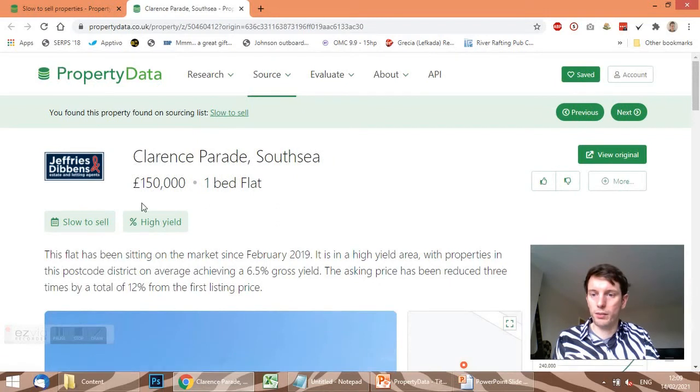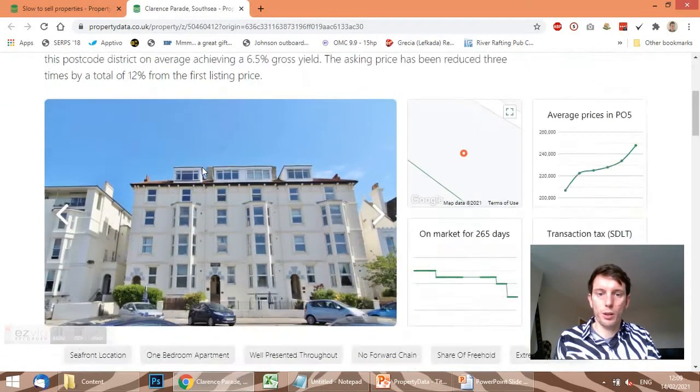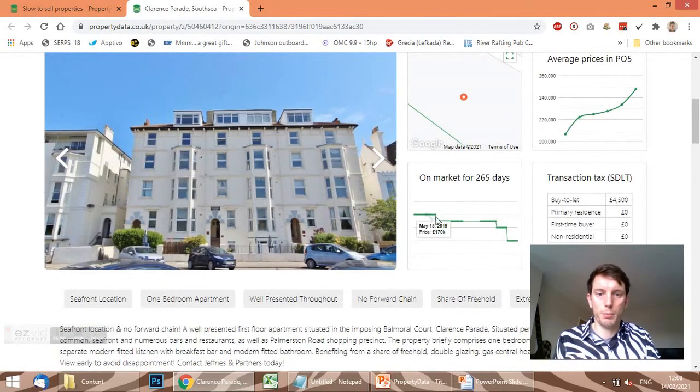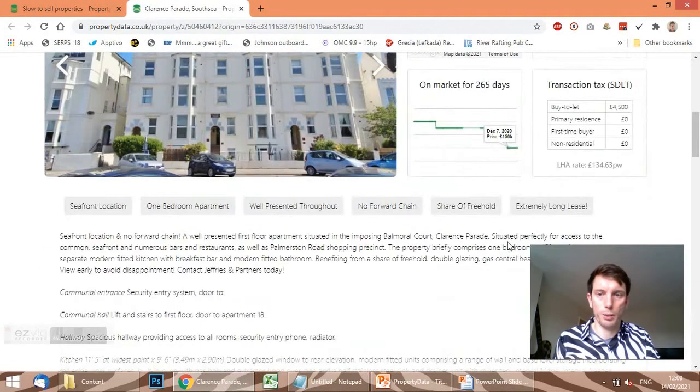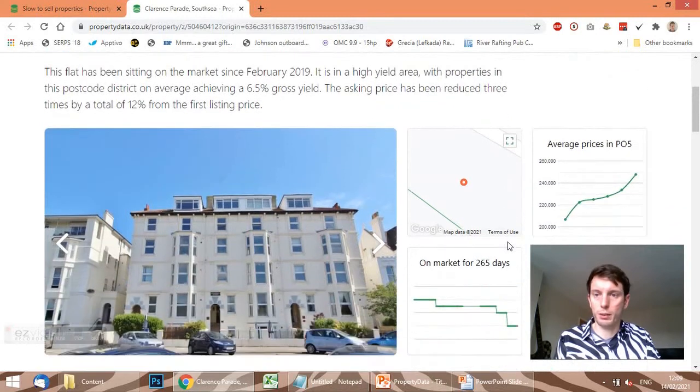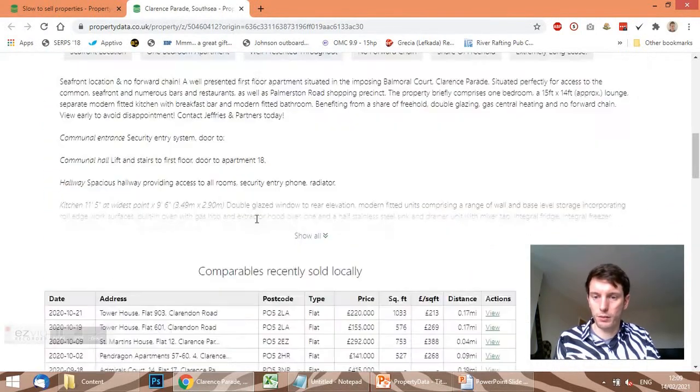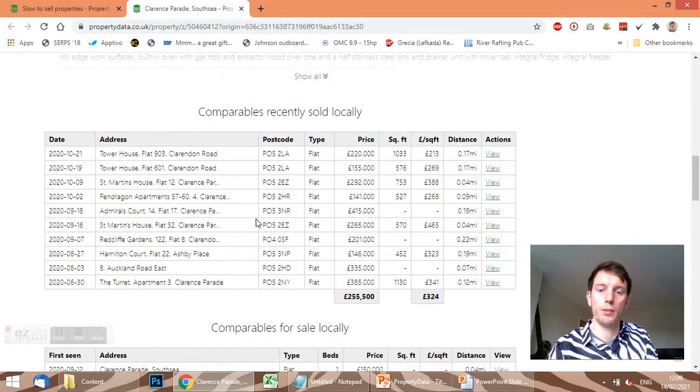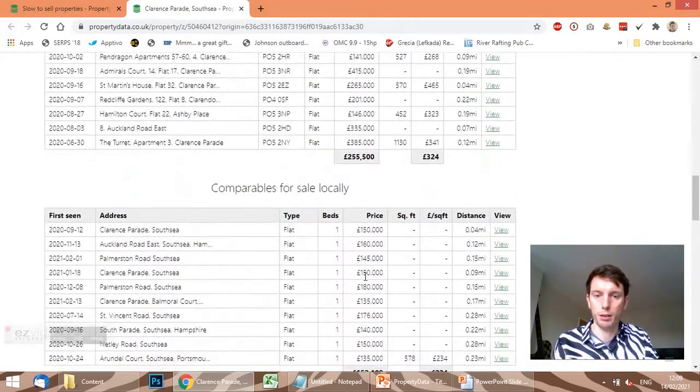Then here it's saying that's on for 150. Then it brings all the information in about the property. It's been on for 170, 165, 160, now 150. So it's had quite a price drop. Well, it's had a reasonable 12% price drop, and then it's giving the information. As you come down, it's giving you all the comparables to those properties as well. So it's saying, what are the flats within the area, roughly what it thinks that property might be worth.